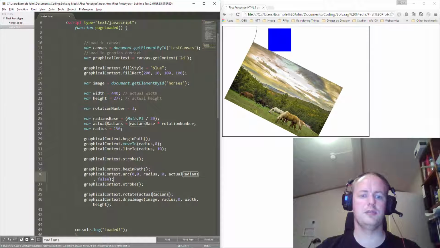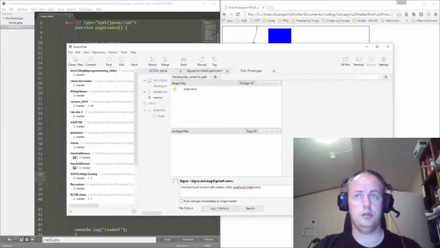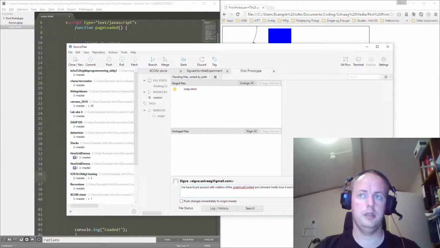We have toyed around with rotation of the graphical context and showed briefly how it works with an image and an arc line.